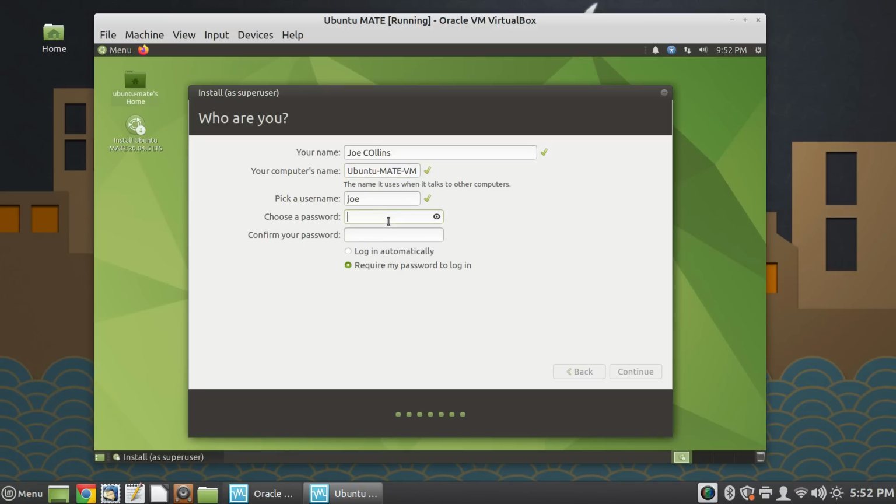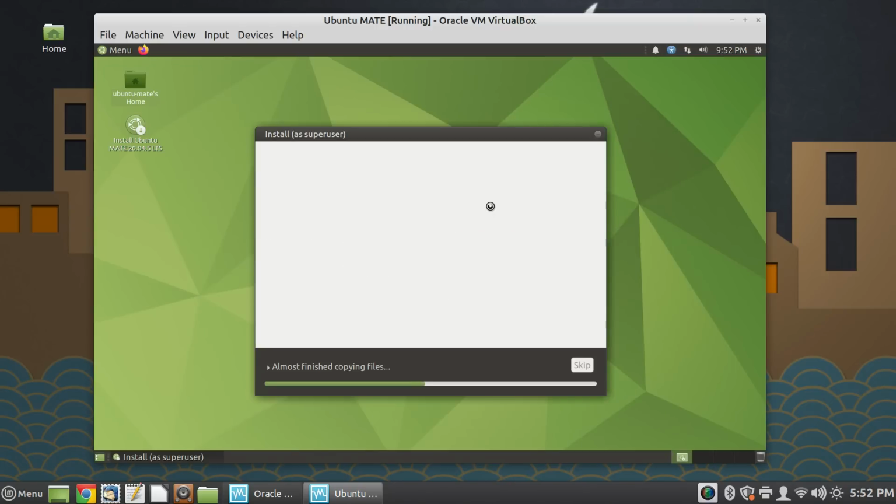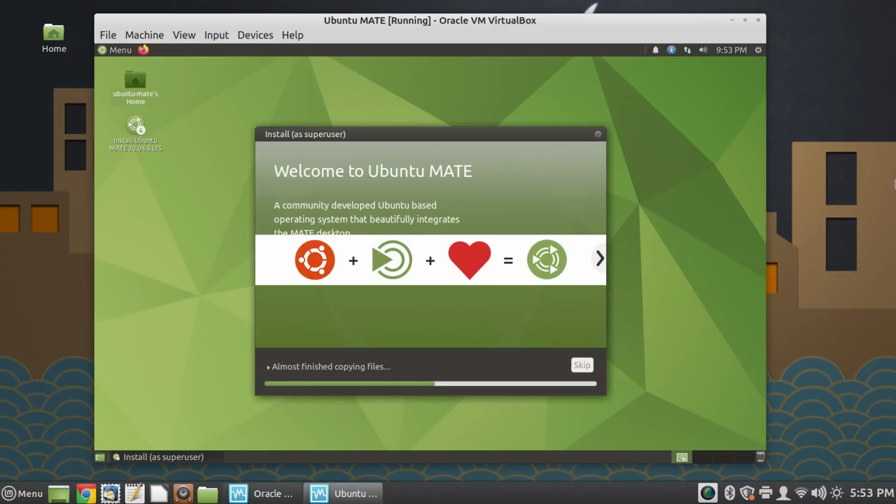You could set it up to log in automatically if you wanted to. I don't. Put your password in, continue. Now this is just going to install, and we'll just let it take care of itself. It'll show this slideshow.